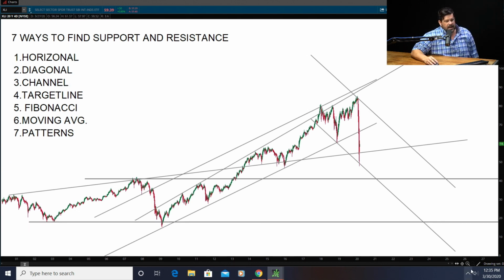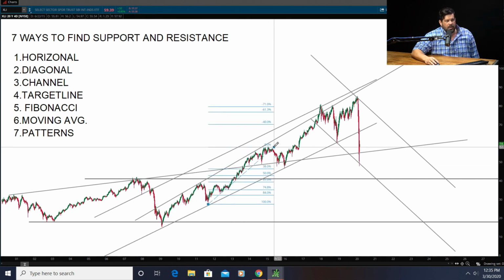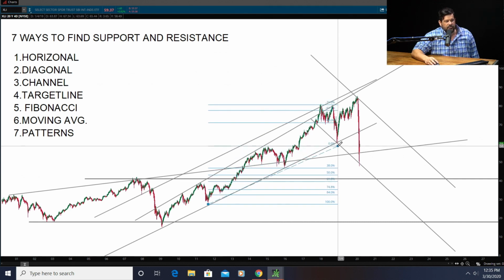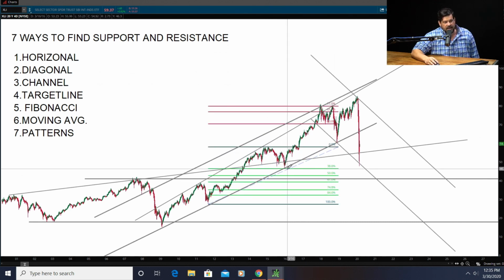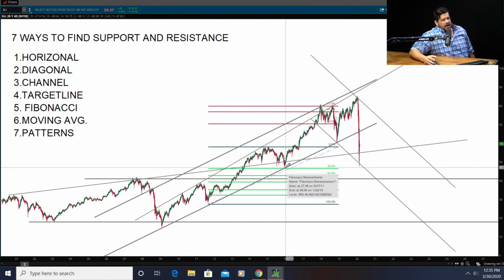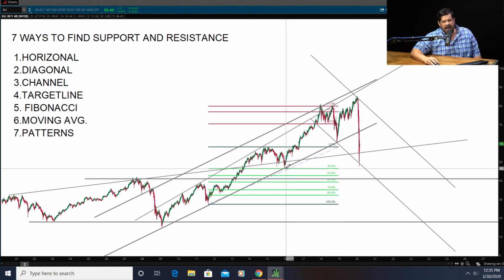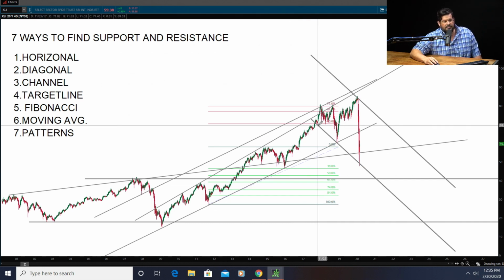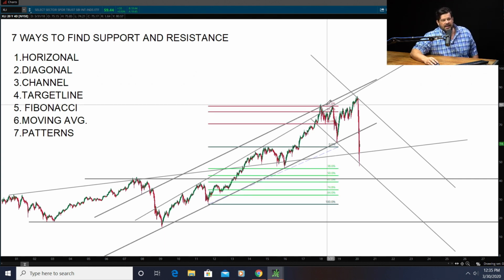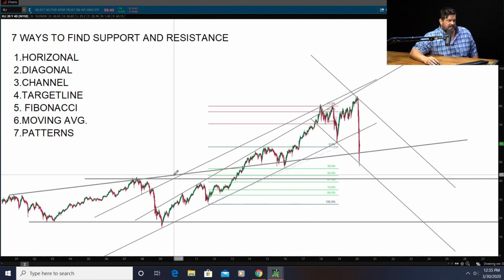Next, we're going to talk about Fibonacci. Fibonacci is also a support and resistance line. As you can see, we come off of this low, we go up to this high, we bring it across, and you can see price comes down to this 38% retracement Fibonacci, and it acts as support. It confirms this diagonal line, and price goes up from there. You can also see in red these Fibonacci extension lines, where price came up to this 71% extension line and then sold off. It also confirmed with this diagonal line.